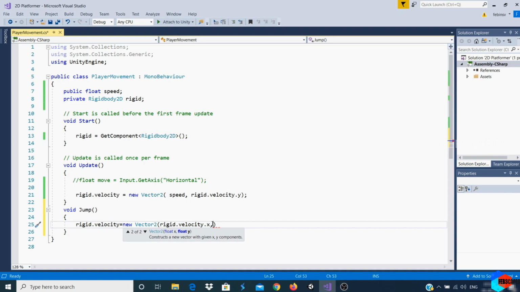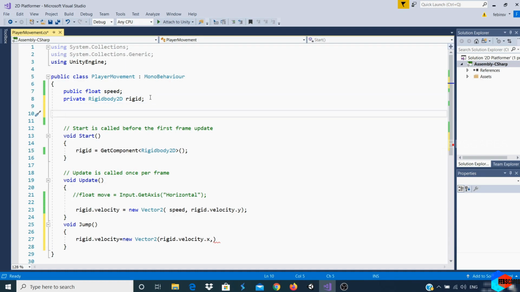For that I am creating another variable named jump. So here I am declaring a variable named jump, and I am going to write this variable here.